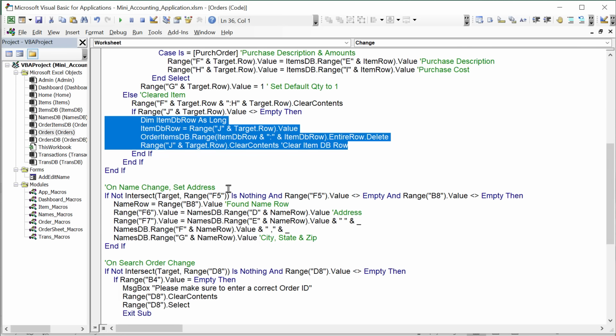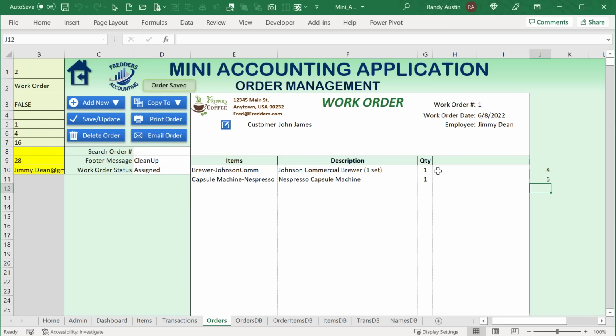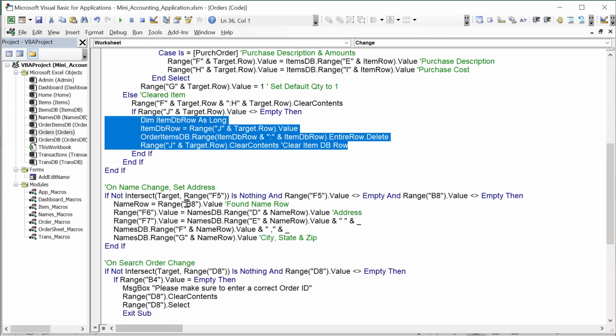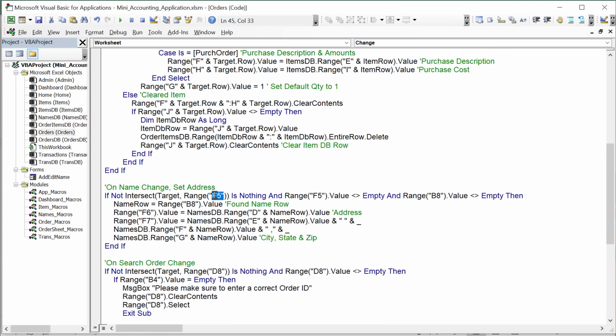But what about when on a name change, I want to set the address, right? If I make a change to this name and it contains an address, I want to make sure that the address, the city, the state, and the zip all get put into the following lines. So we're going to do that with this line of code. The user makes a change to F5, and I want to make sure that F5 is not empty. I also want to make sure that B8 is not empty.